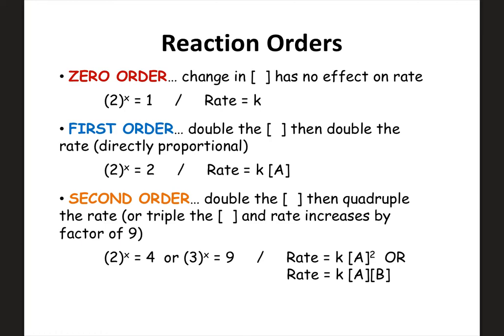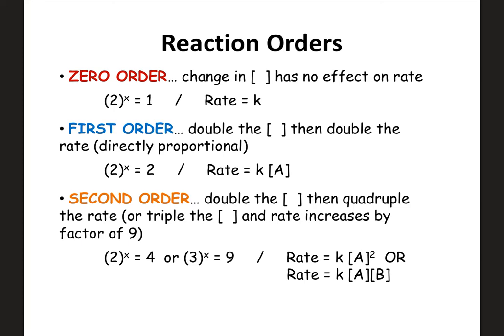So if you were writing the rate law here with one reactant, your rate law would just be rate equals K. There's no reactant at all because that particular reactant was zero order. You can have a reactant being zero and you wouldn't write it in the rate law. If you had another reactant there and it wasn't zero order, you would include that then. All right, so that's something you got to be aware of. If something is zero order, changing the concentration has no effect on the rate.